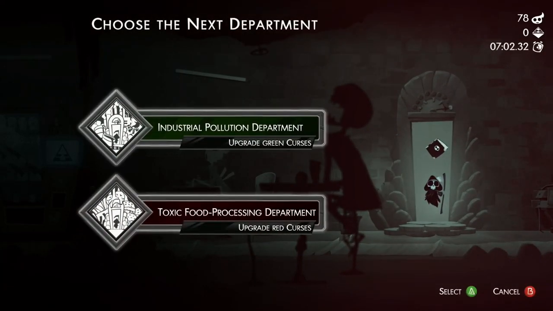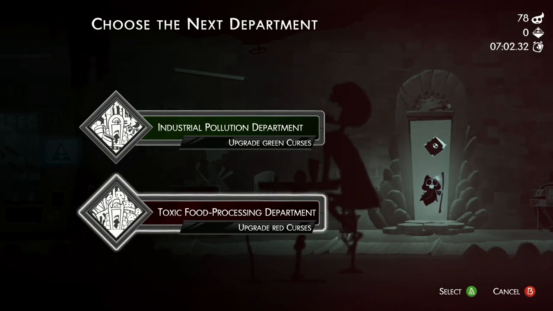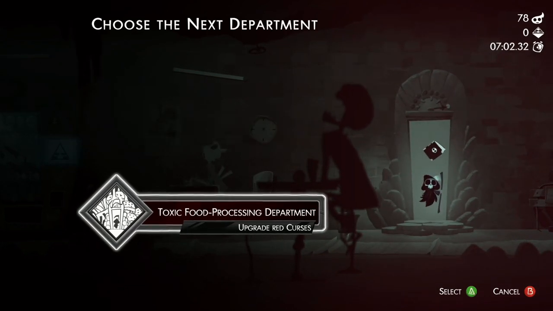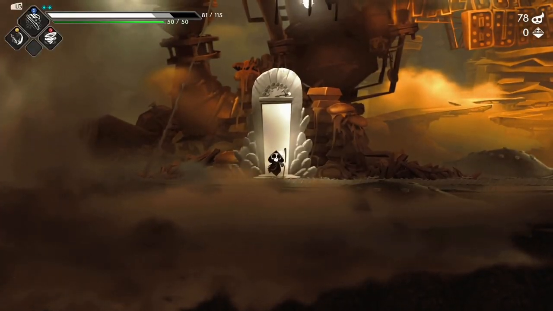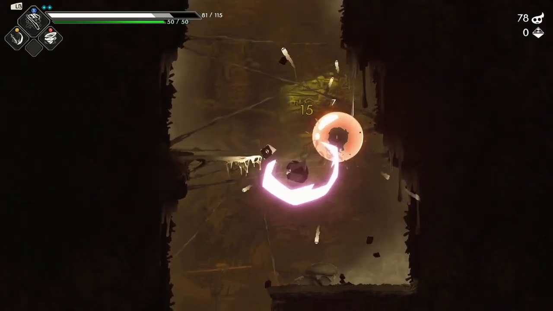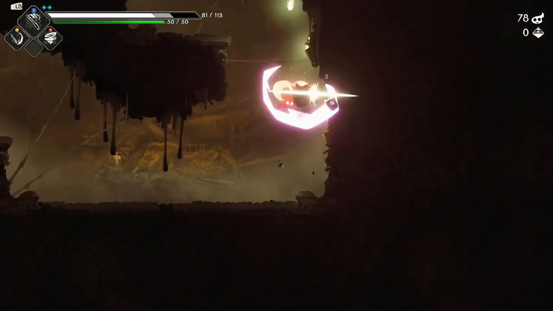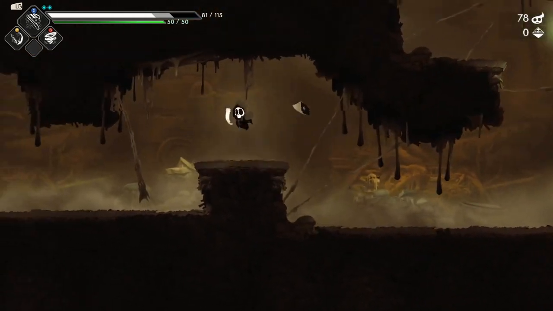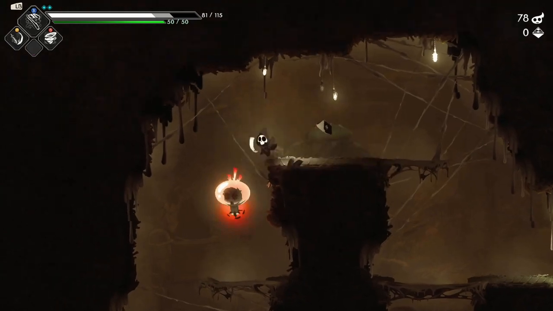And I think we go toxic food processing department, I think. Because I still don't even have a spell that I want. I love this area so much. I probably say it every single video that I touch this area, but I just love it. It's such a cool design. It's harder than I like. It's a difficult area, I find, to get through.